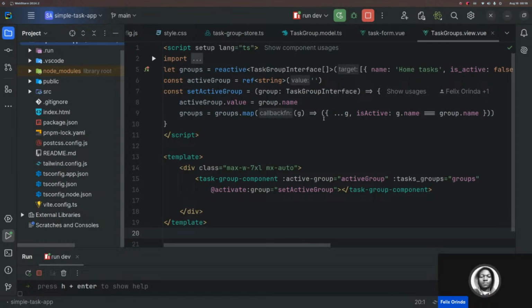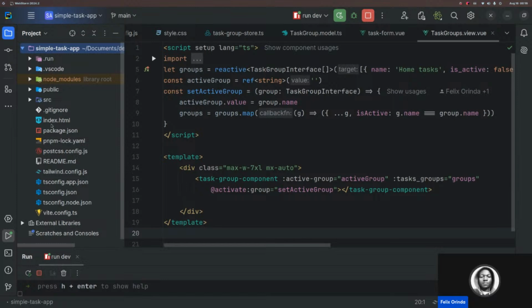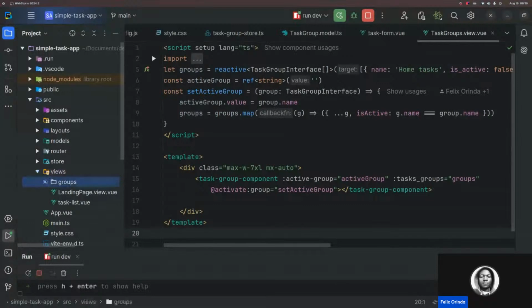So we can start by first designing the header. Most of the groups part, I think we are done with that.